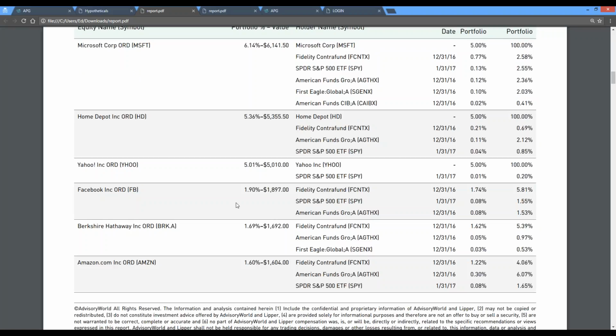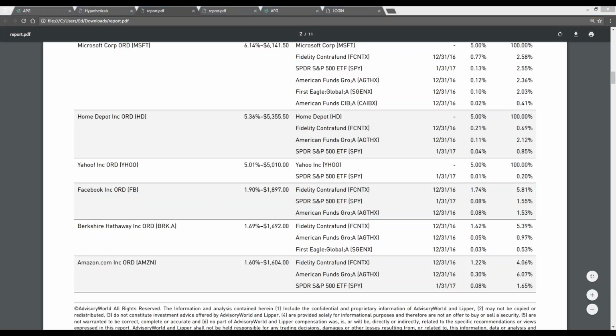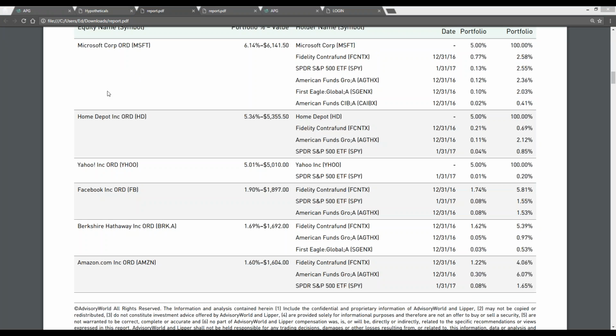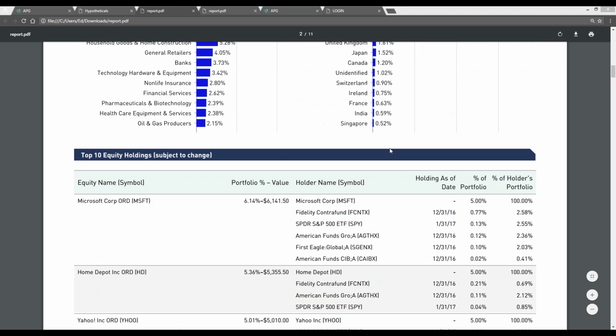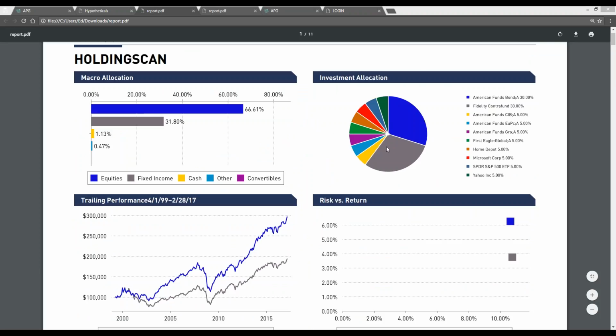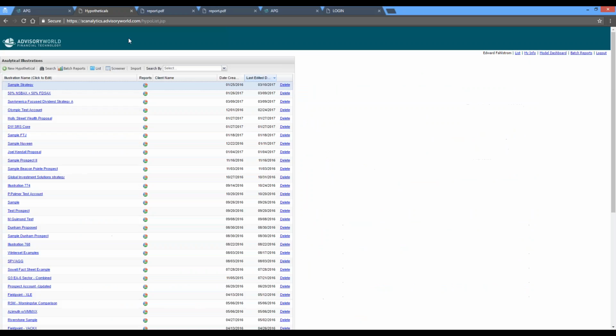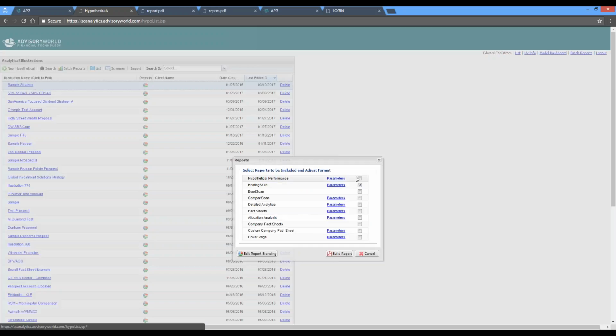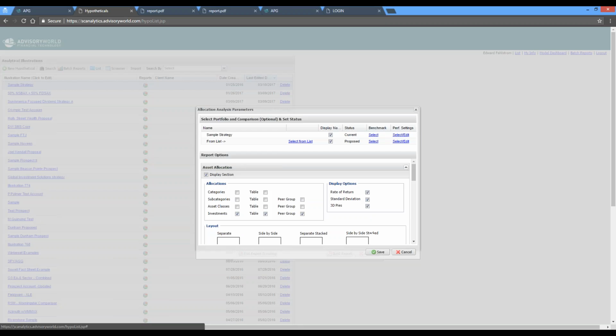Okay? Now, a reminder, if there are any questions, please use the chat log on the right side of your screen. So now we've analyzed this existing account. We know that they're taking too much risk. They don't have the diversification that they think they do. So now I can use our allocation analysis to compare versus that proposed account.